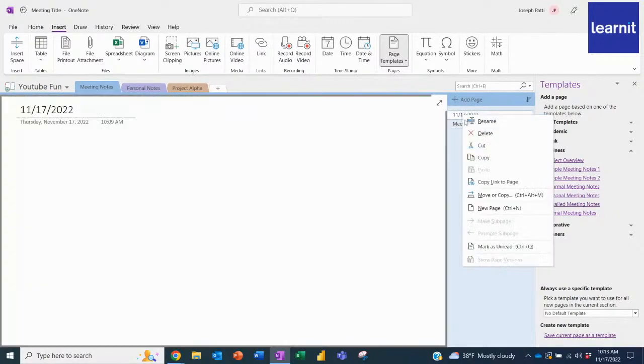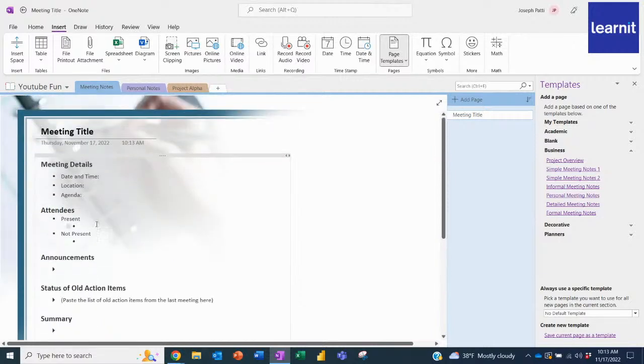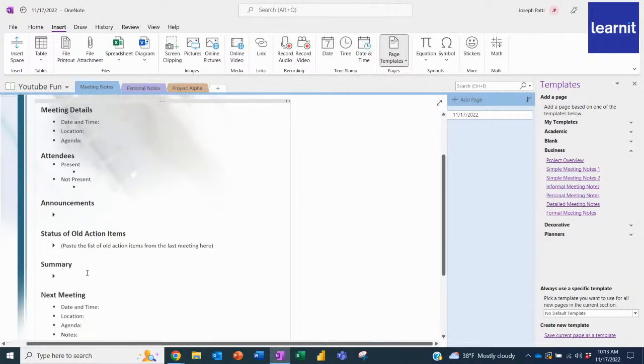And look how amazing that looks. I'll delete the other one. Now you have announcements, status of old action items, summaries, next meeting details. I just really love this. So I'm just going to name it once again. What's today's date? And let's say that I'm in here and they have some sort of announcement about Project Alpha.